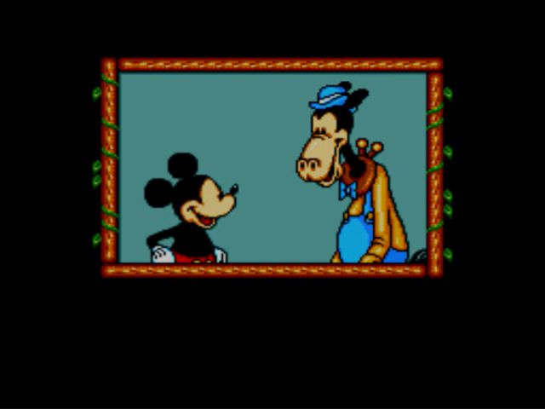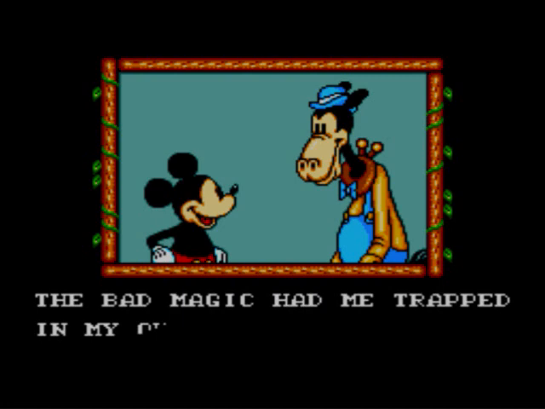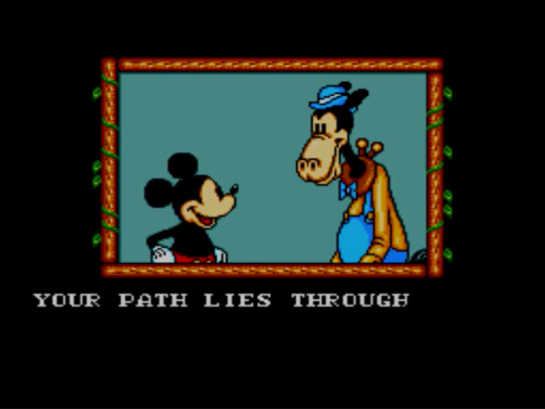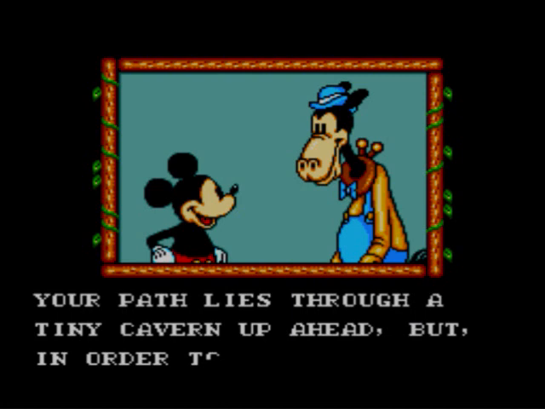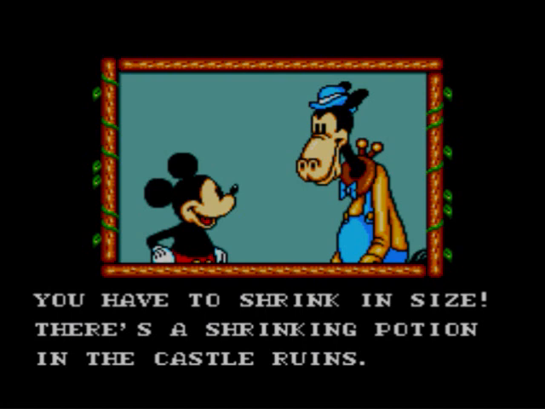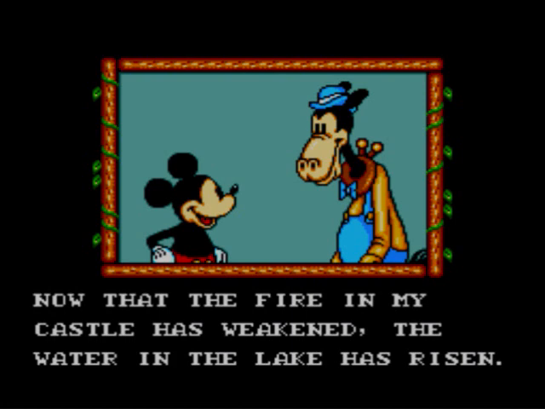The bad magic had me trapped in my own castle. Thanks for setting me free. Oh, I was supposed to hit a button. Your path lies through a tiny cavern up ahead, but in order to enter it, you have to shrink in size. There's a shrinking potion in the castle ruins. Now that the fire in my castle has weakened, the water in the lake has risen.